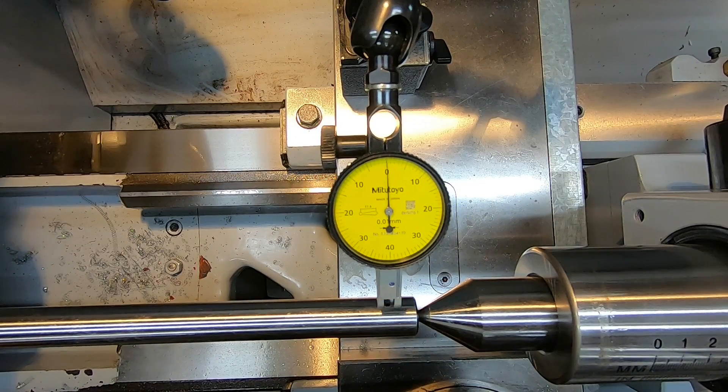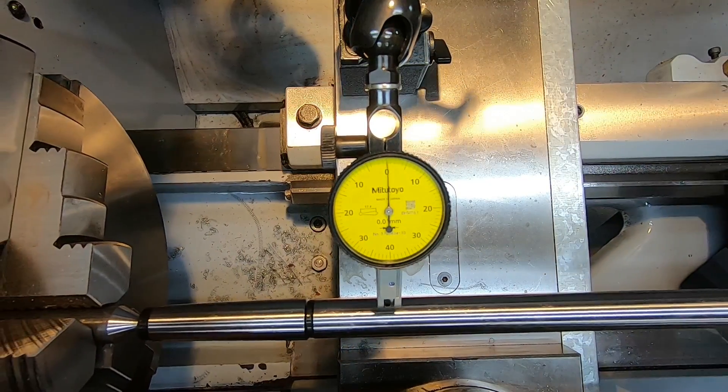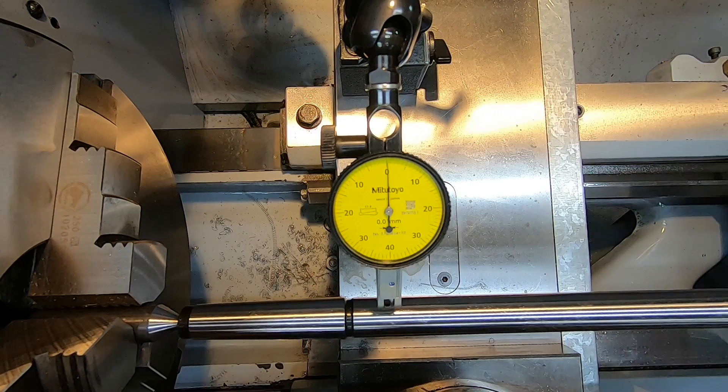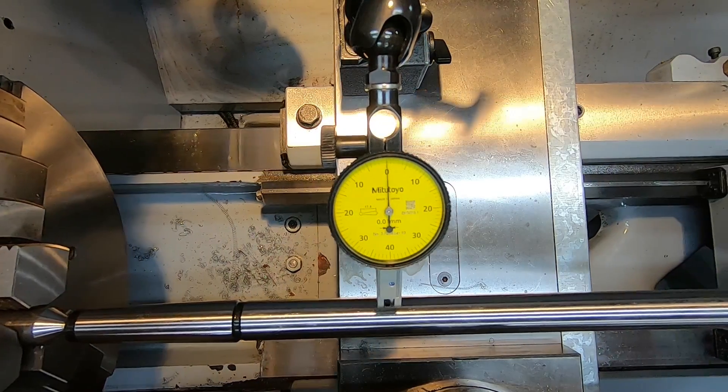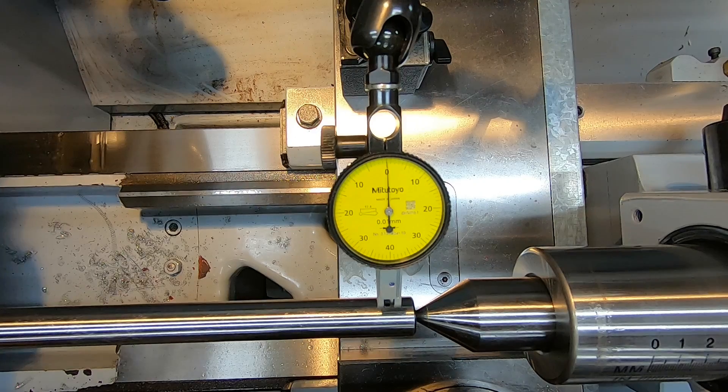I think I've fiddled around with this as long as I'm going to. I don't know how well the camera will show this because of parallax and lighting, but as I'm looking at the DTI it's right in the middle of zero — well, maybe very slightly off center, but pretty damn close. I'll run it back the other way, set it to zero here, run it back again — and I'm going to call that done. Whatever the discrepancy is, it's over about 250mm, so I don't think it's going to account for anything meaningful.